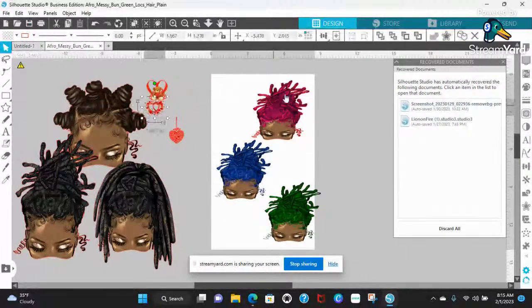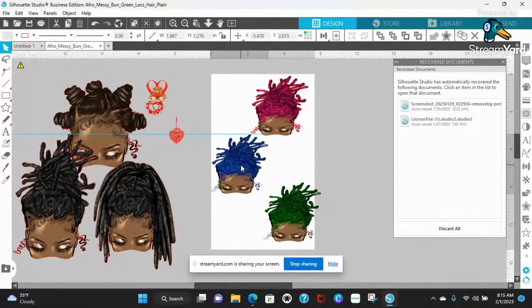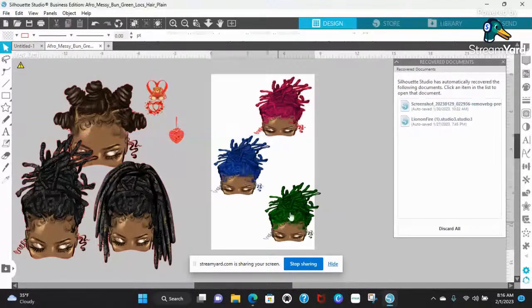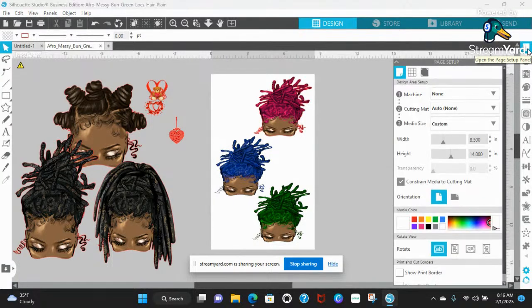I have showed y'all how I put this on here as far as the 3. What you want to always make sure is, being that I use paper that is 8 by 14, you want to always make sure that you have them completely on your paper. And I always go over here to the corner in the first tab, and I always check and make sure that your height and your width is correct.